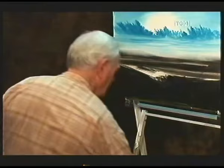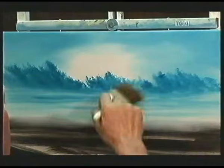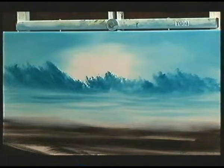And here now I'm going to go soften all this here. Very, very gentle. And I'm hitting the brush, you can hear it, off the arm of the easel.